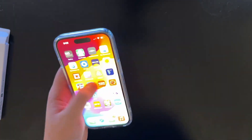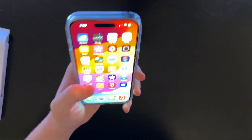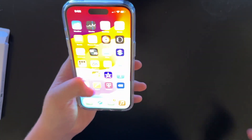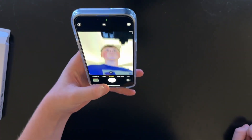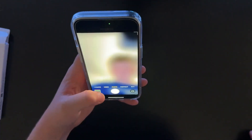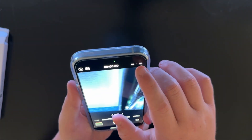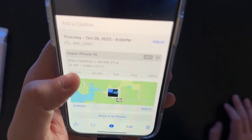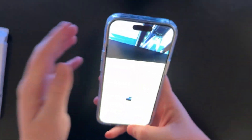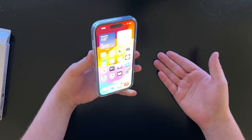All her contacts synced on her contacts list. All of her apps — we downloaded all the apps she needs. So basically everything works. Camera works, pretty good looking camera. Photos on the rear camera — 48 megapixel rear camera sensor, so you can go to 4K 60, and 24 megapixel photos rather than 12 megapixel photos. Anyway, the iPhone 15 was super easy to set up if you do an independent setup.